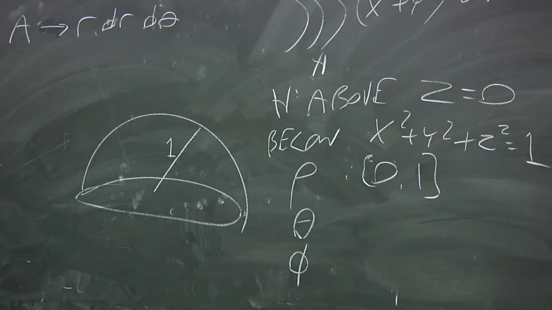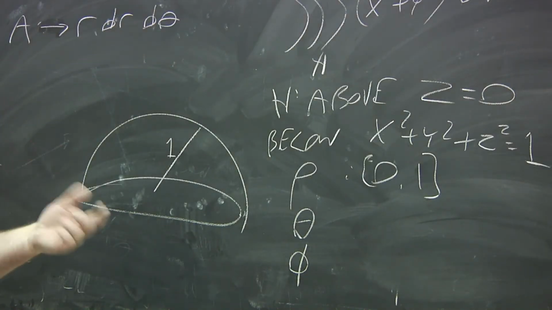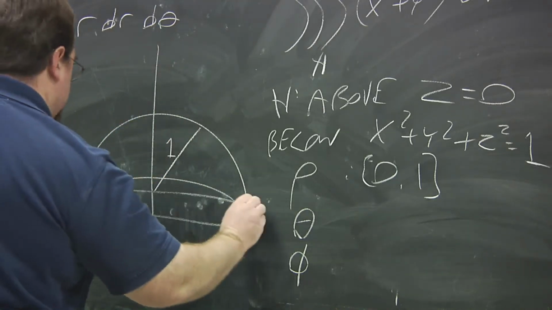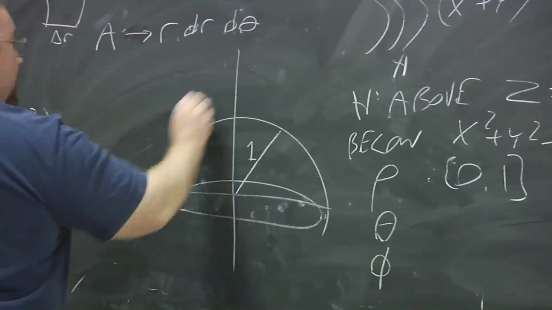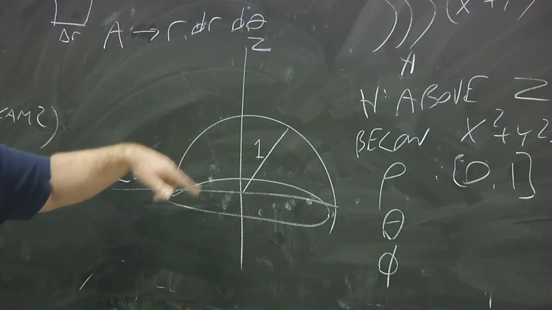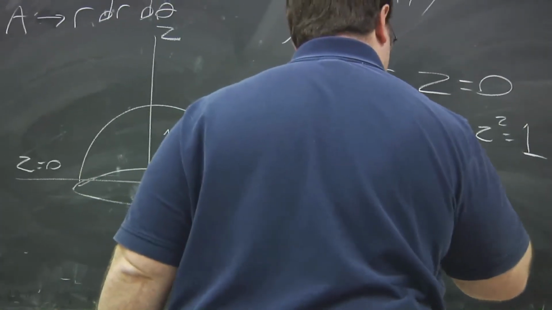All right. What about theta? Theta is the angle that x and y make. It's nothing to do with z. Here we've cut this off at z equals 0, and here's the z-axis right here. If it's the angle that x and y make, would it just be from 0 to 2 pi, since it's a circle? Yes, you would cover the whole thing. You sweep all the way around.